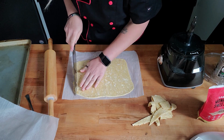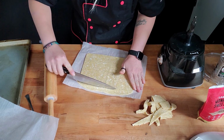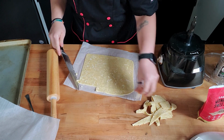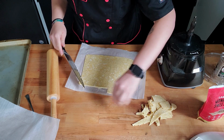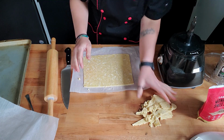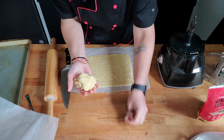I think that's good. I'm just going to give it one more trim around. This is a little bit thinner, so trim that off. It's already starting to get warm, so it's going to start falling apart. It's definitely a secret to this pie dough to have it very cold. So it's about 1/4 inch thick all the way around. And I'd say that's about half the pie dough. Maybe a little bit more.